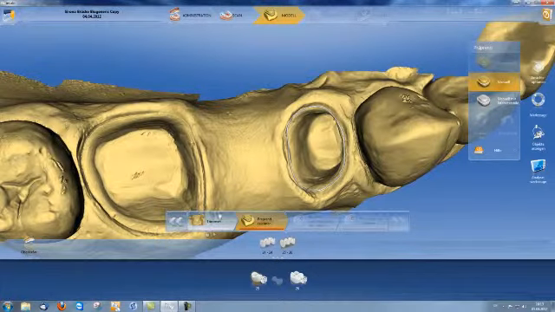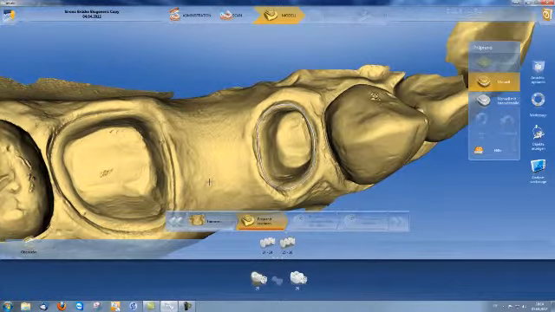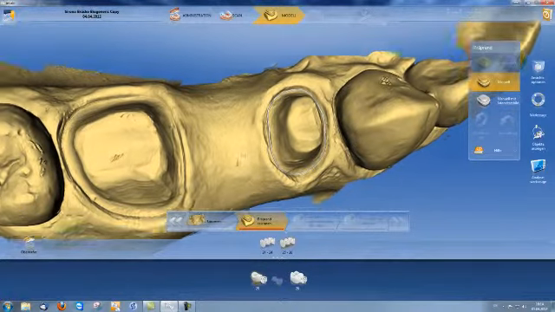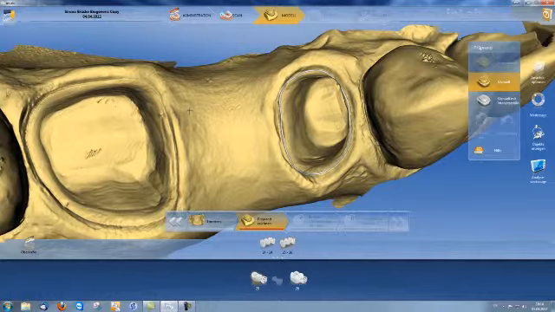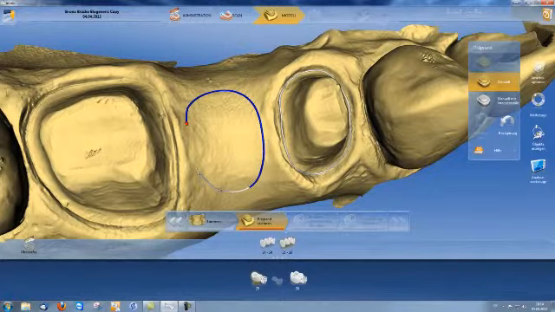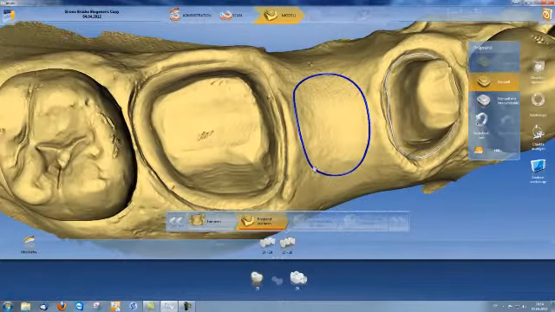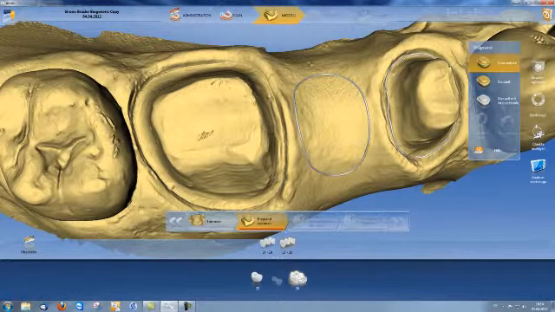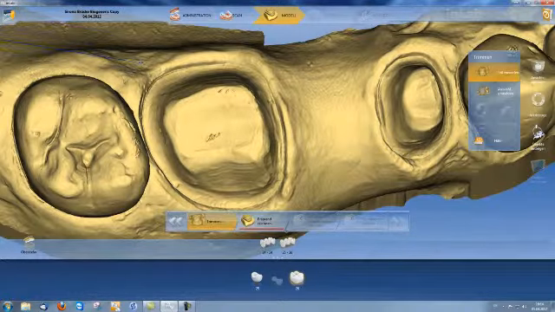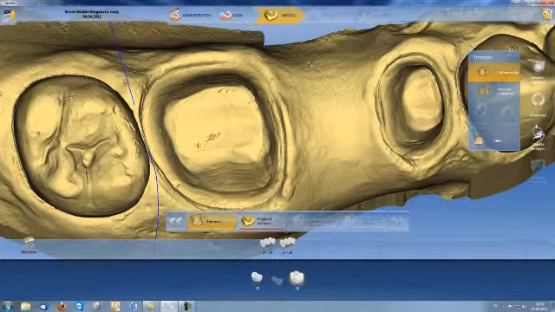It is not necessary to trim tooth 25, as we do not have adjacent teeth in the proximal region. I then go directly to draw preparation margin. I start this by clicking twice. Click once to fix the line, and click twice again to end. I click on tooth 26, trimming of the restoration. Double-click to start, click once to fix, and double-click to end.